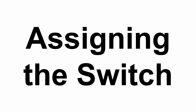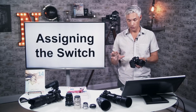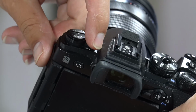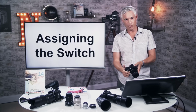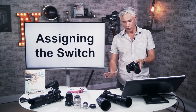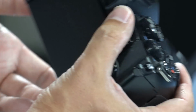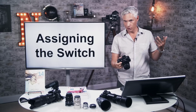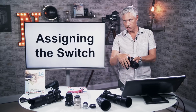I'm going to talk more about customizations later in the video, but there's one particular customization that I have found terribly useful as I've been using this camera. The on-off switch by default is over here on the left. So when you turn the camera on, you just do that, on-off. I hate that position of the switch. I generally love the Olympus controls, but I like to be able to flip the camera on and off with my right hand, just because I like to be able to shoot one-handed. Sometimes something's in your left hand, and then there's just no way you can reach the on-off switch.